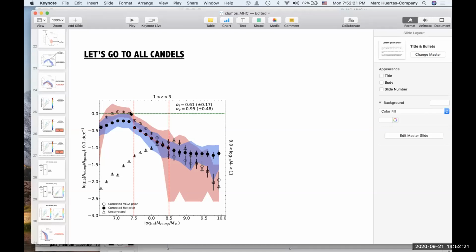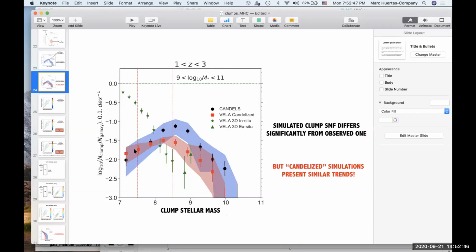Right. I was just trying to understand if there is an effective prior because of the simulations themselves, because of the feedback and other physics that you put into the simulations, how much would that affect the results? Well, in the correction there's some effect of a prior, as I told you, at least in the stellar masses. But one thing that makes me confident that there's no particular bias is that here there's no correction. I'm not using the simulation for anything. Correct, it's just an a posteriori comparison.